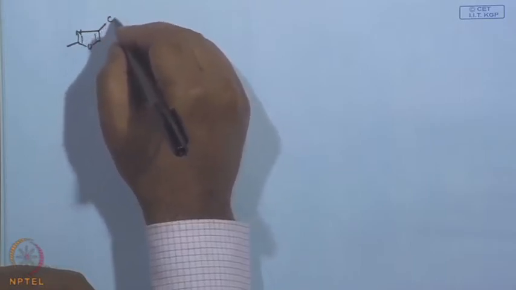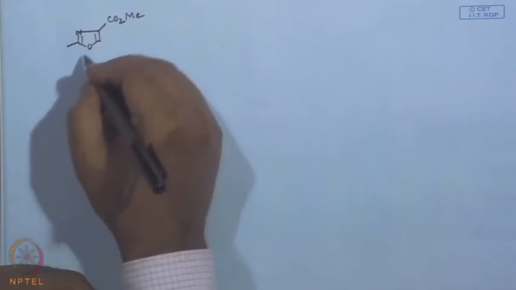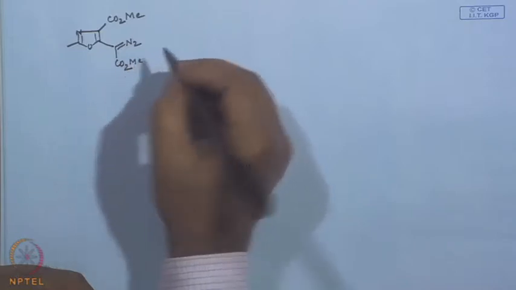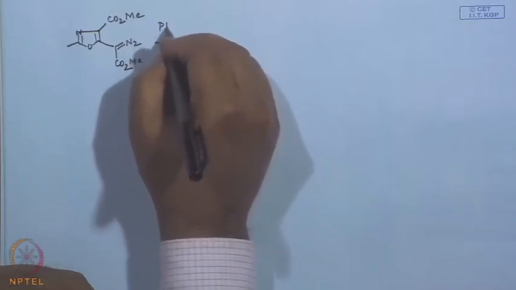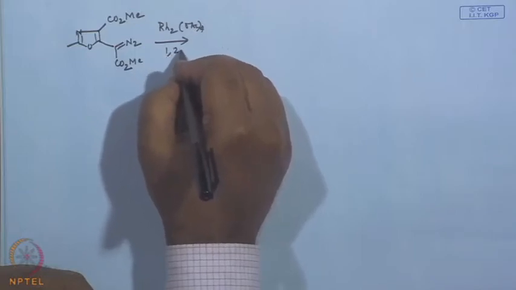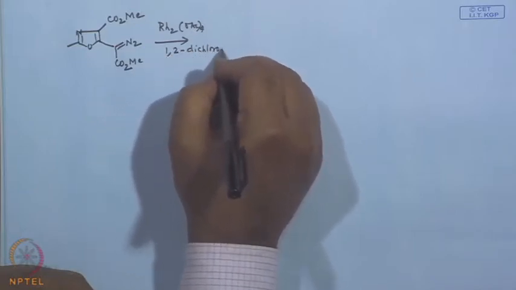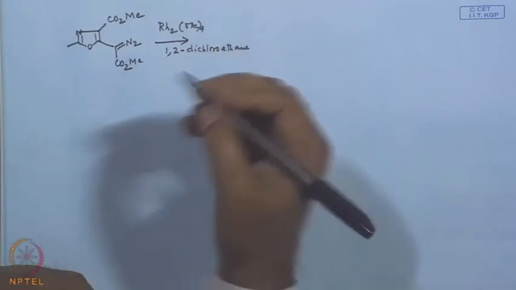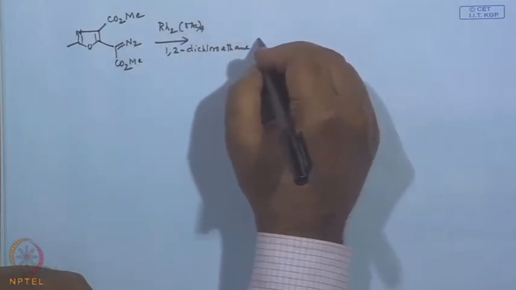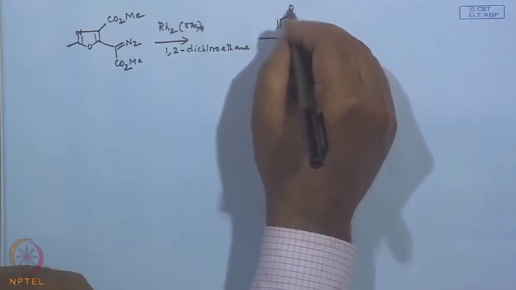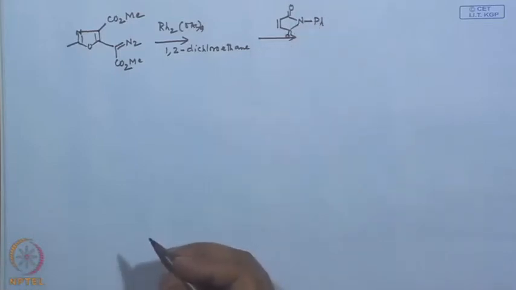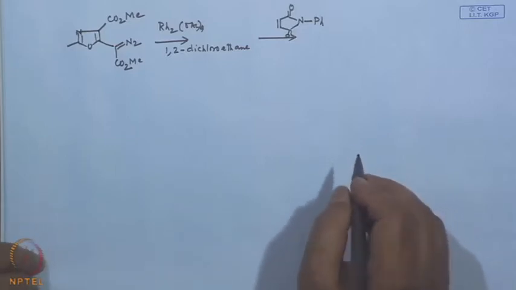And the substituents are the esters, and here I think I will straight away write, it is again a diazo compound. It's a diazo compound. Now, as usual, this dirhodium tetraacetate, but this requires a little low temperature, 1,2-dichloroethane, which has a boiling point around 80 degrees centigrade. Okay, so I think all of you can guess this reaction is trapped with phenyl maleimide. So what should be the product?